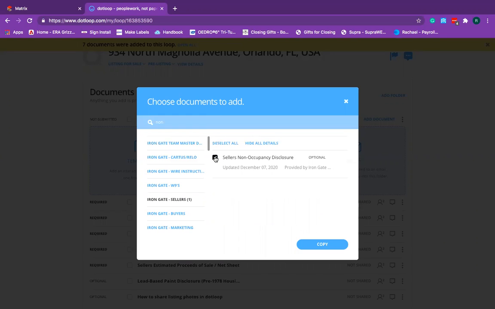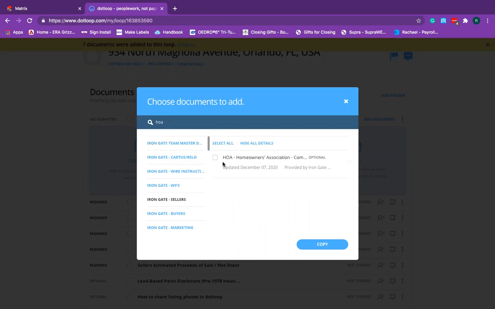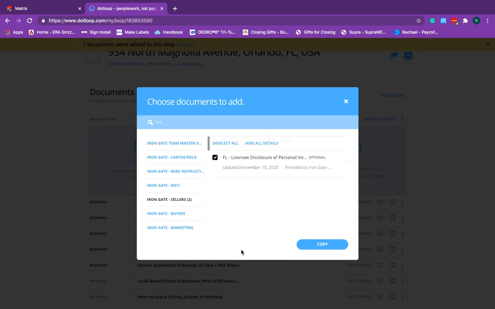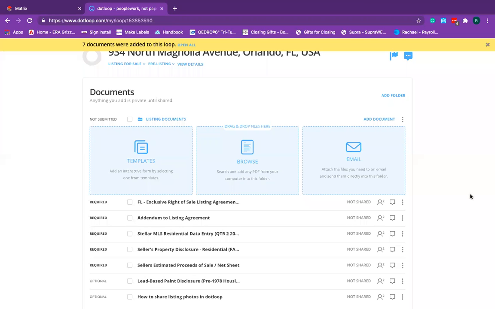So you'll add that one if they've never occupied the home. You'll add HOA if there's an HOA. If you are the owner, an agent, you're going to find licensee. So those are the three that you're going to want to add when it comes to listing the home.